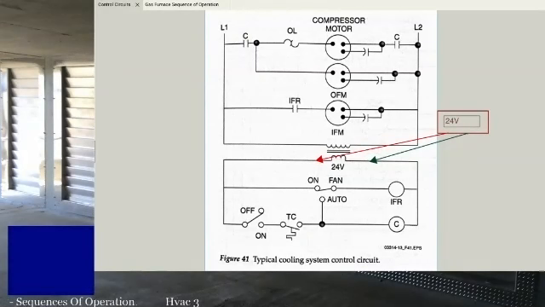But different guys have slightly different methods. But the point is, if there's any external safeties to the unit that are out, then you're out of luck too. So make sure that all that external stuff looks good first, especially if you have no control voltage or no line voltage or something like that.